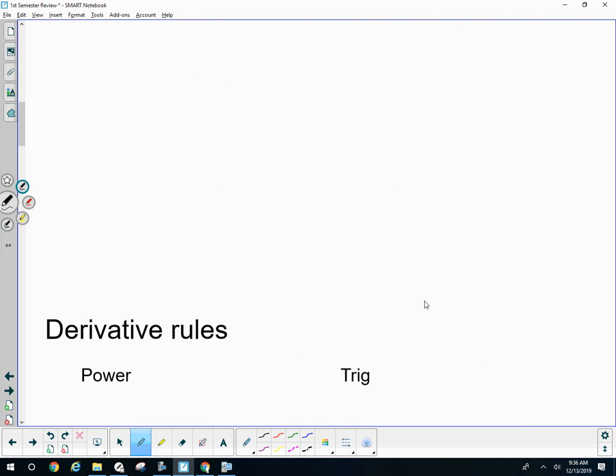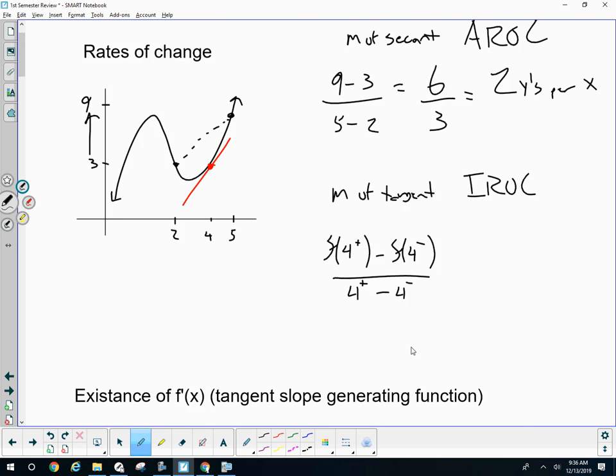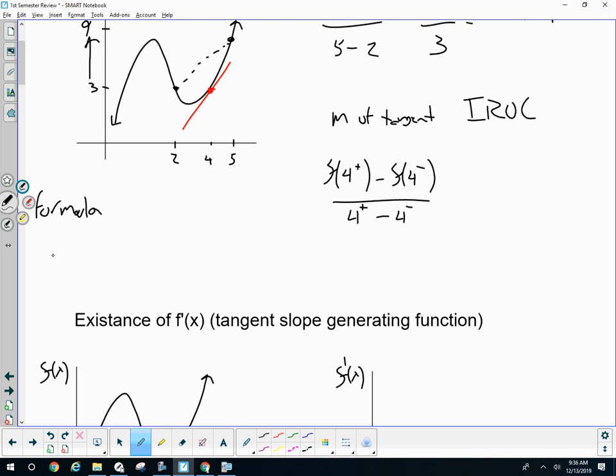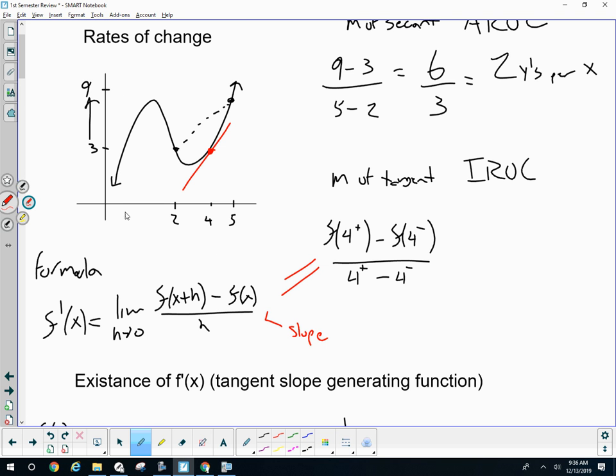But instead, we ended up creating some formula where we said, okay, this tangent slope, and we're going to use f prime for tangent slope. If I look at the limit as a distance approaches 0 between a function at an x value and a little bit away, this is coming just from the slope formula, this would be what this would equal. Okay, and this is our idea that we first use a formula for an instantaneous rate of change.